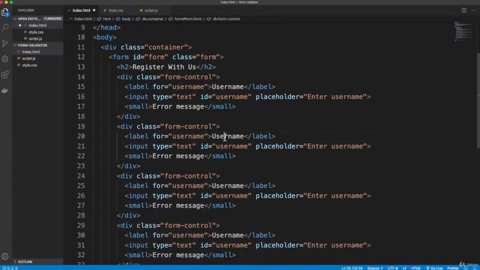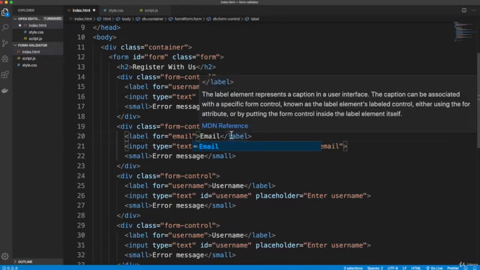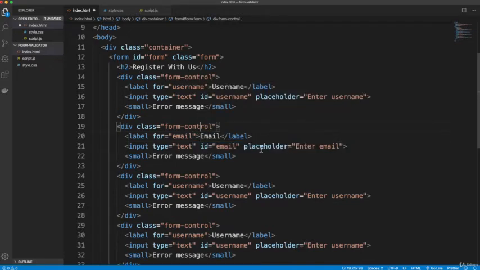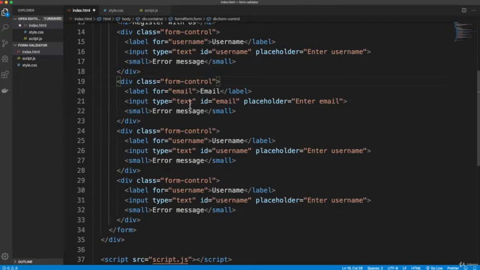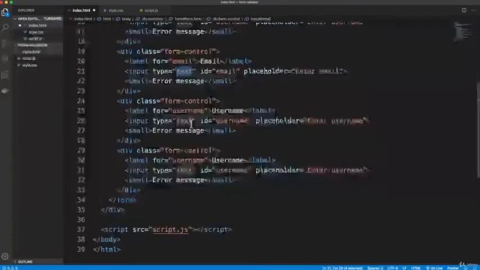Okay, the second one is going to be the email, so we'll go ahead and change that, and we'll change this. So if I hold down Shift, I can go ahead and highlight this, and I'll do a Command or Control D to select the next instance of username, and then again Control D and email. And this is the stuff that I won't be explaining in other projects. So that's email. We could change this to type email, but then it will do validation on its own, default HTML5 validation. But I want to include that in our validator to make sure it's a valid email address. So I'm going to leave this at text for now.